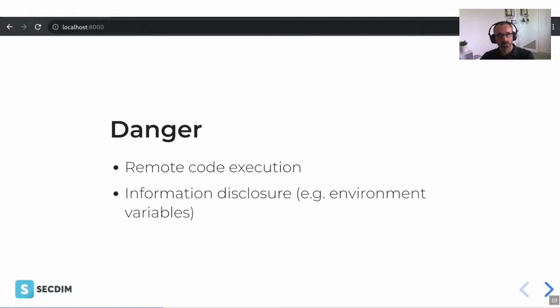In very minimal cases, it could result in information disclosure. So if we have some environment variables or properties that we do not wish to expose to the outside world, that expression language gives an adversary the ability to access them.